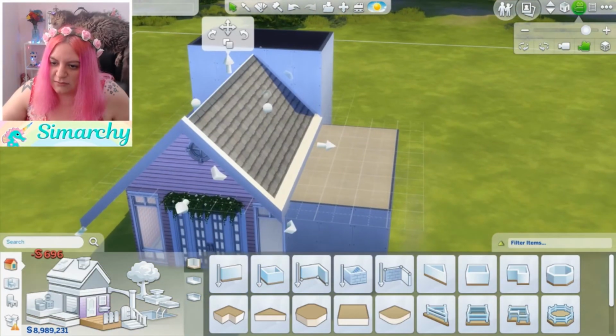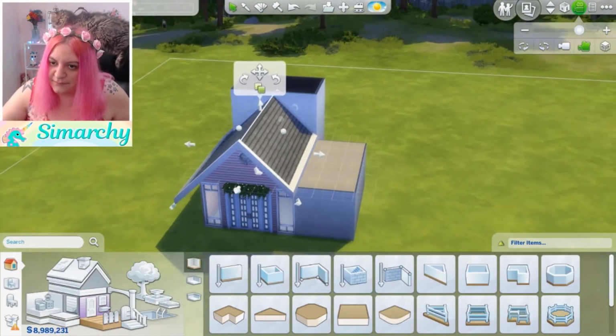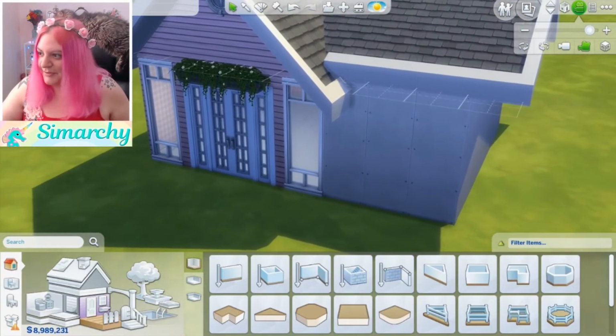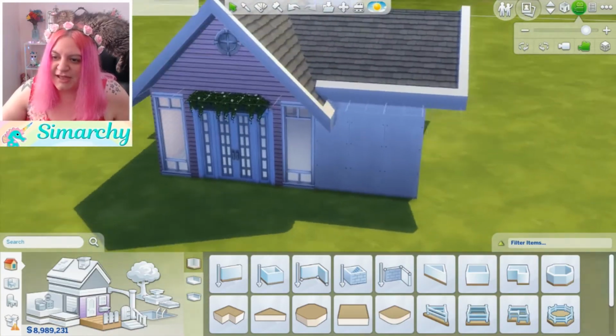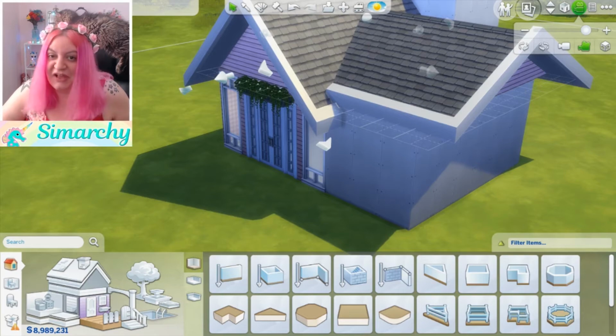So you can see exactly what I'm talking about. Okay, so let's say this was its own separate roof over here. Okay, sorry, I had to build that real quick. So this is what I mean. You see how the eave just kind of clips over here and it doesn't look perfectly flush against it.